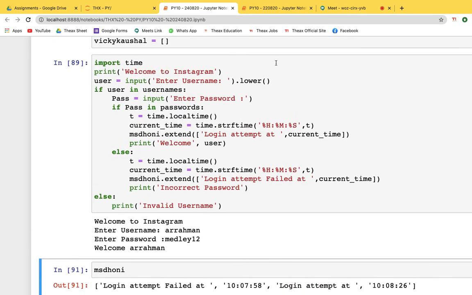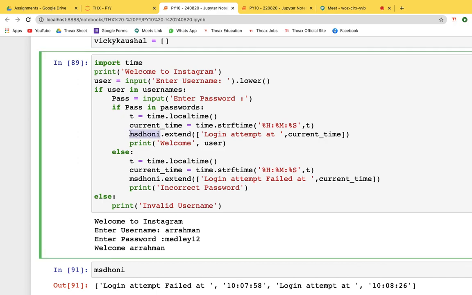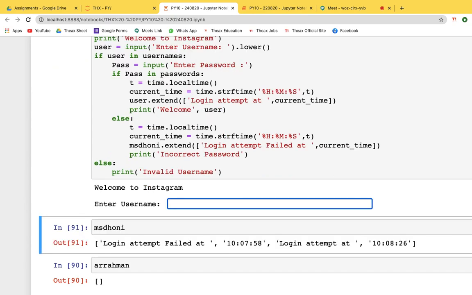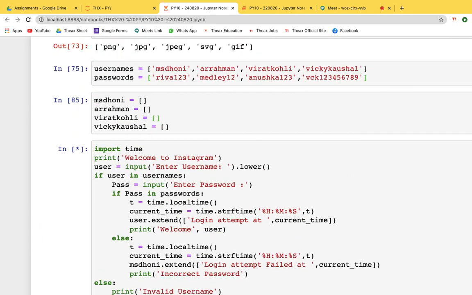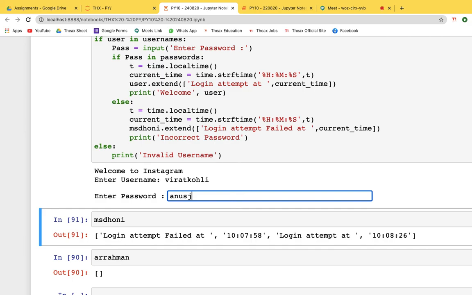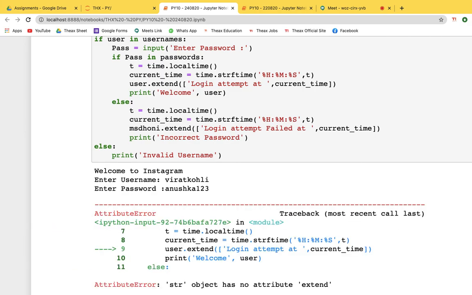So you can change them for that particular user, whatever username you found, so that you can write user.extend, right? In place of this, you can write for user. Whatever the user will be, you'll be extending with that reference. Let's say for Virat Kohli and Anushka123.